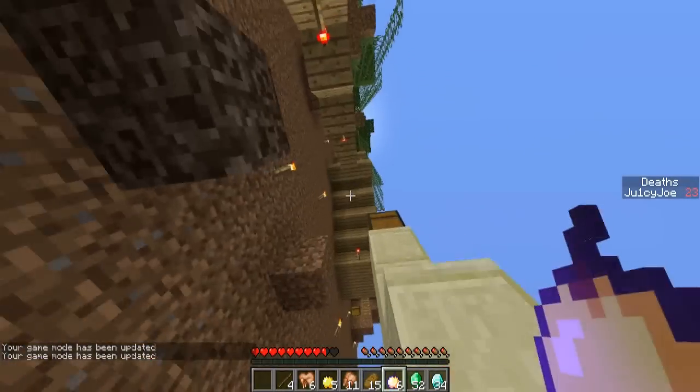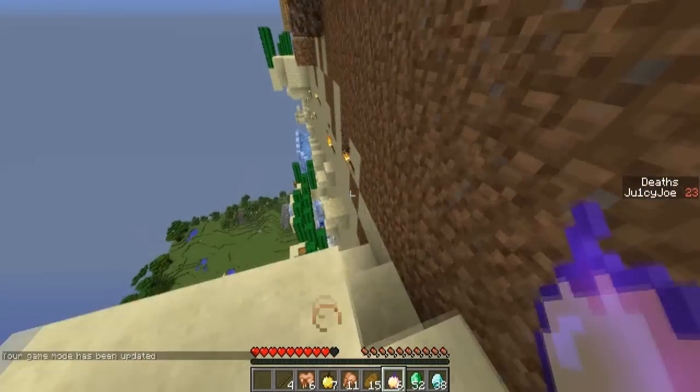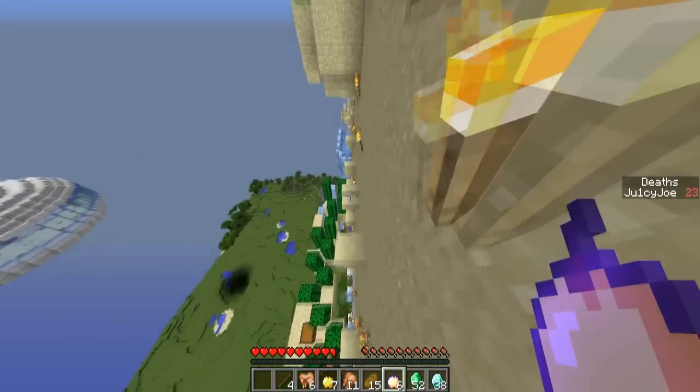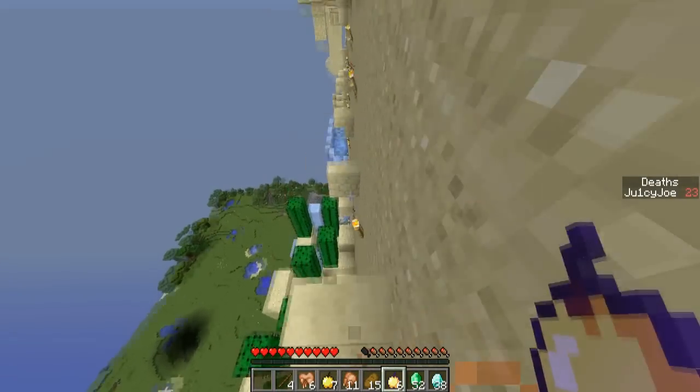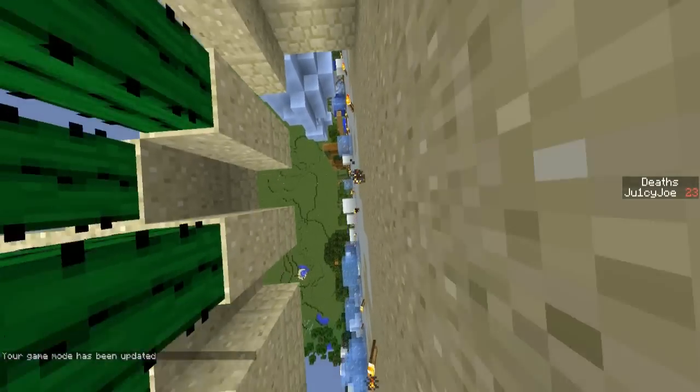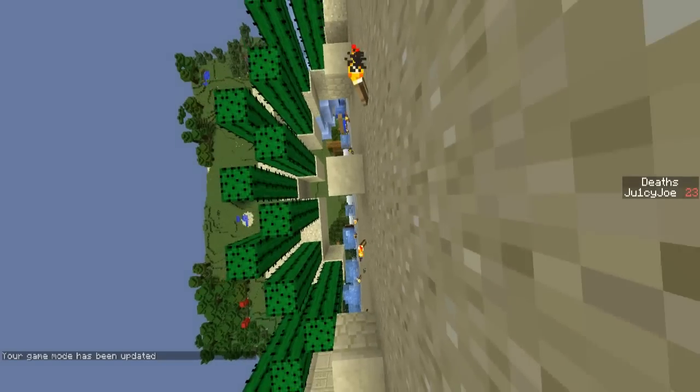What do I do now? To the top of here. Look at that. They got some golden apples. Stair parkour. Oh, not this way. It's awful when it's this way. Oh, I just walked off. I literally just walked off. That's all that happened. I just walked off.